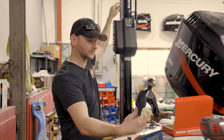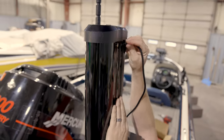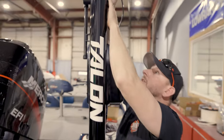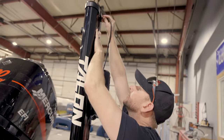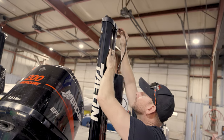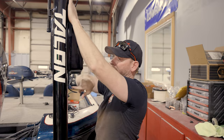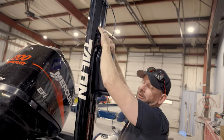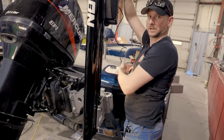So what we're going to do is we're literally going to slide this cap on after we snake our wire through. Now, sometimes you will have to trim this piece here. This one actually happens to be long enough that we don't need to trim it. Another thing you can also do is take the side cover off and run your wiring behind. For this one, it's not really going to matter, so we're actually going to run our wire on the outside and run back in the groove to get it into the boat.